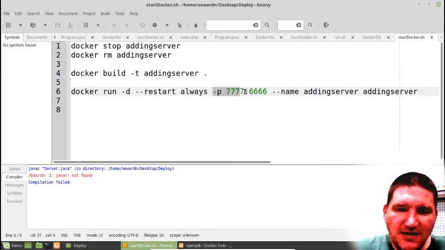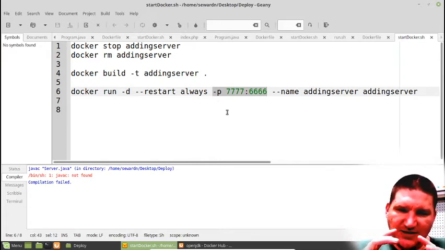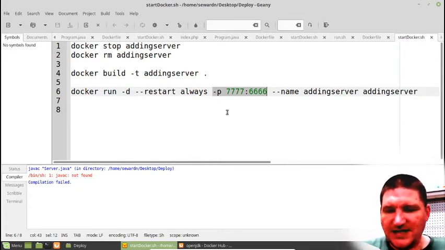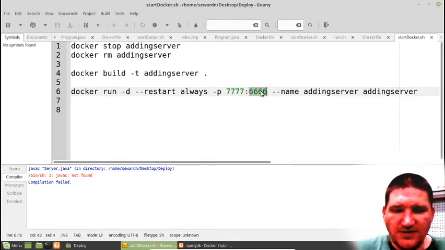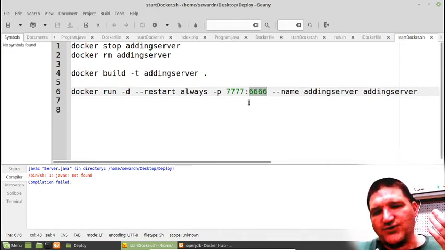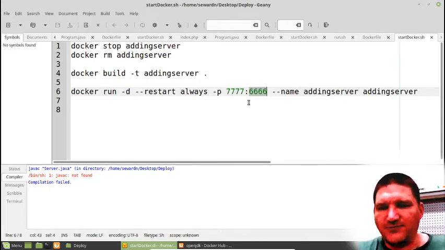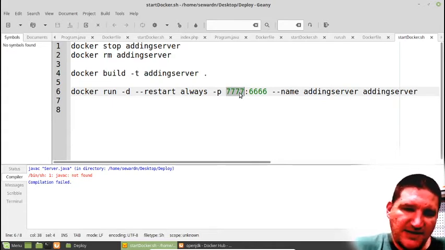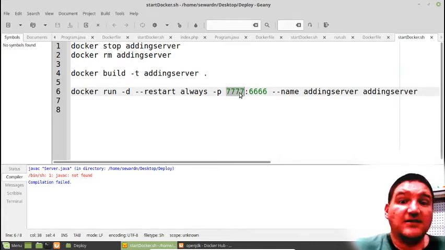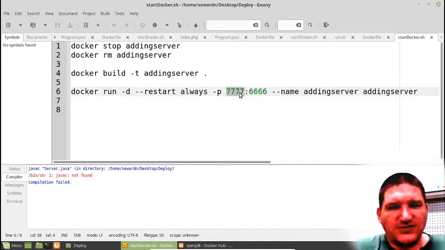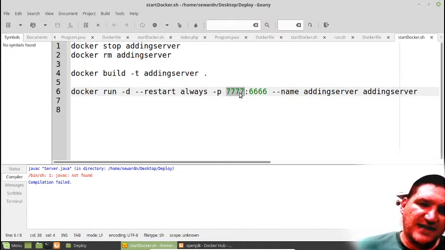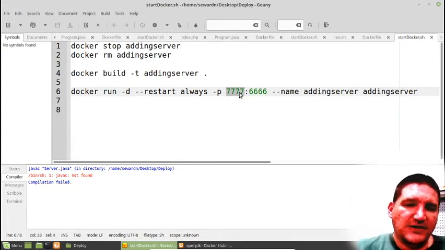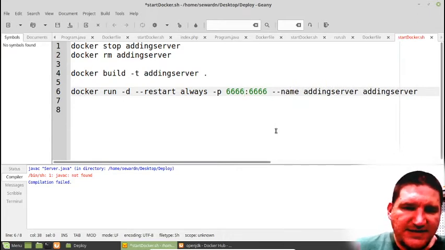Okay, and then this is port forwarding. By default, you don't have any access into it. It's like Schrodinger's box. Nothing goes in, nothing comes out. But here, I'm going to poke a hole. From the inside, it'll seem like there's a hole where you can send something out on port 6066. That's the right-hand side here. But on the outside, it will change that port to port 7777. So on the outside, if you go to port 7777, it'll get you to the thing that's running on the inside. The way we set up the server on the inside, it's listening to port 6666, and anyways, I could have used the exact same port.